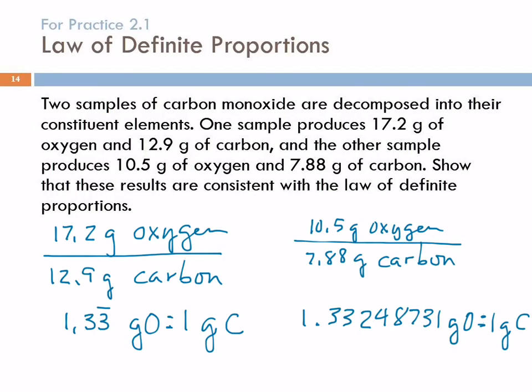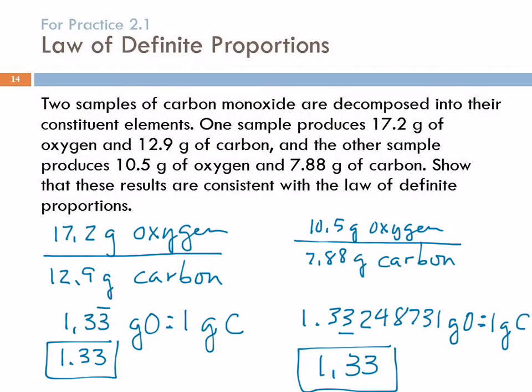So even if they're different by the numbers at the end, it's still technically the same? Yeah, so the question is, even if they're different, would they still technically be the same? Well, let's look at them a little more carefully and use significant figures. So here we have two numbers and we're dividing, and so we need to look at the number of sig figs. This one has 3 sig figs, this one has 3 sig figs. So then if we're going to round this 1.33 repeating, that would be 1.33, correct? So with significant figures, that's 1.33. Over here, we have 3 digits and 3 digits, and so this should also have 3 digits. And so when we round this, taking into account significant figures, we actually come up with exactly the same number.